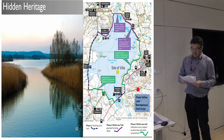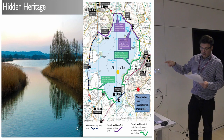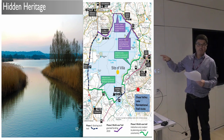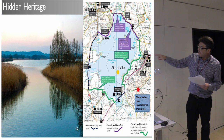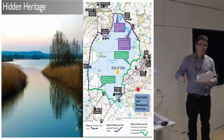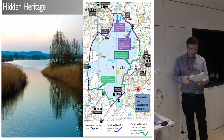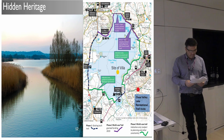One of the first targets driven by a community project might be this new round-the-lake walk — the purple bit has already been built. There's no heritage interpretation at all on this. The green bit is planned for the next few years. I'm hoping to get involved with that and see if I can get some heritage content added — the villas are right next to the walk, so there'll be plenty of opportunity there.